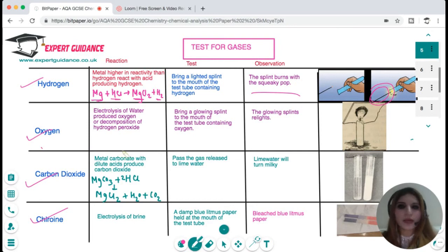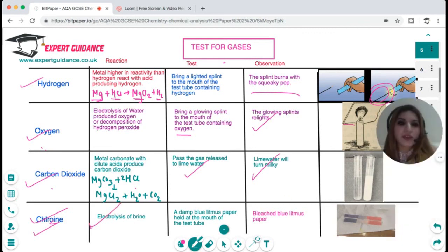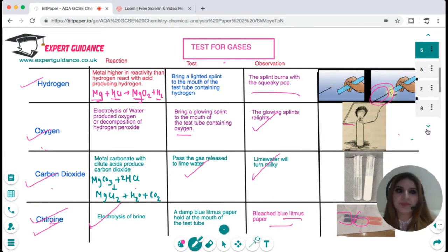You bring a glowing splint near oxygen and it will relight. Carbon dioxide is produced in a combustion reaction or whenever a carbonate reacts with an acid. The test for carbon dioxide is you pass it through lime water and it will turn lime water milky. For chlorine, which is produced in the electrolysis of brine, you bring a damp blue litmus paper and you can see it is bleached. You should know the tests of all these gases and where these gases are produced.